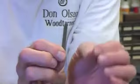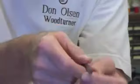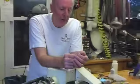When you have a shape like this, you can use this for scraping, final scraping of little round fillets. Say in the bottom of a bowl, where the foot comes up to the base of the bowl, you make a nice little fillet in there. You can use these as a little scraper in there. There's a lot of things you can do with them.